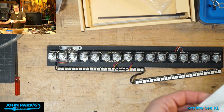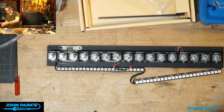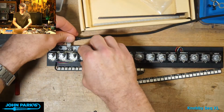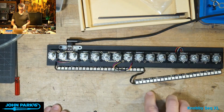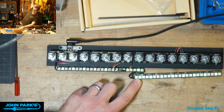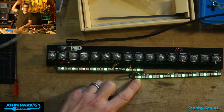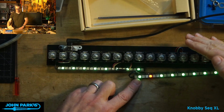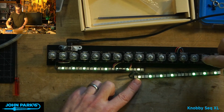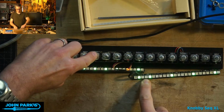I'm just going to go off of a battery because it's handy. That one's dead. All right, we'll go off of this USB. Yay, we have LEDs. Let me turn this off so you can actually see them. There you go. A little dim there. They're quite bright in real life, so I've actually dimmed these in code. So you can see here, these will allow us to use the 16 encoders to mute and unmute steps.